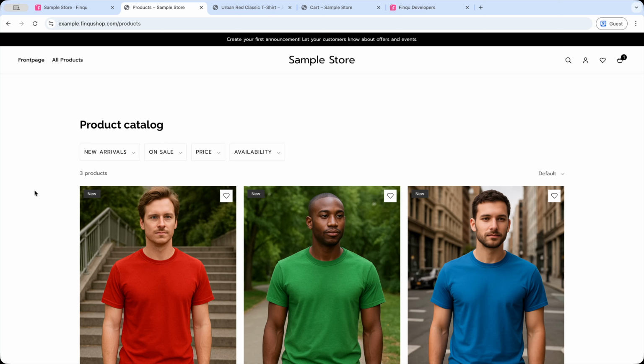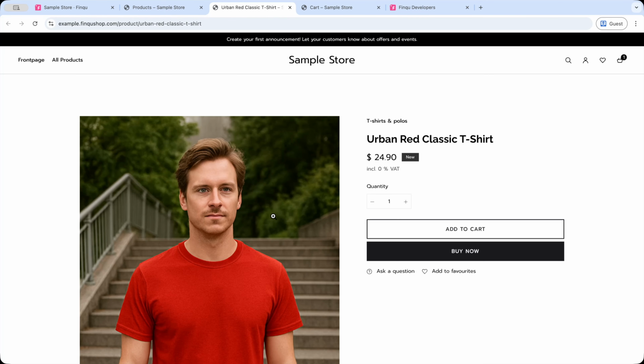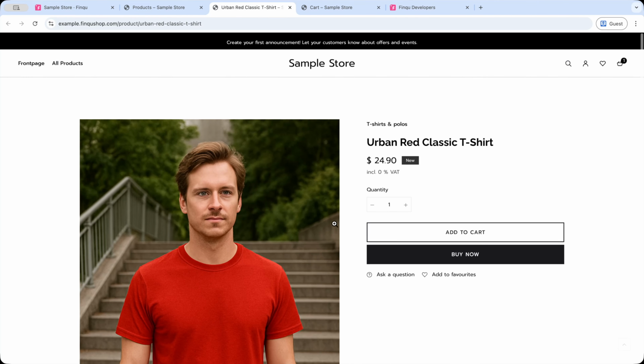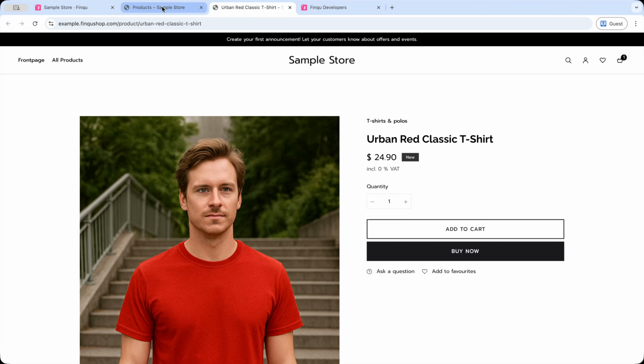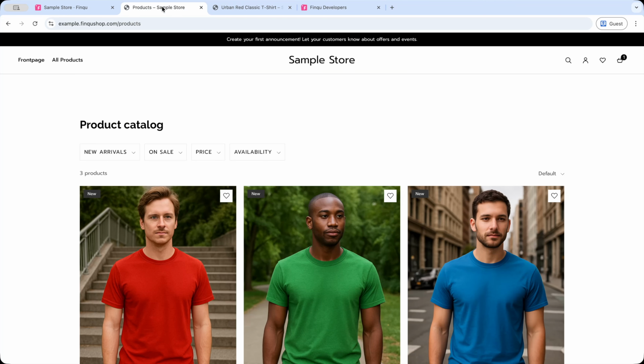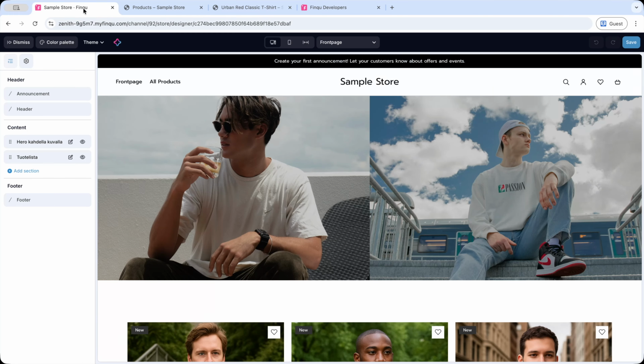System pages are pages that your online store creates automatically to show dynamic content. For example, a product page displays the details of a product, and the cart page shows the contents of a customer's shopping cart. Most of the time, these pages work well as they are, but if you want to customize them, here's how.